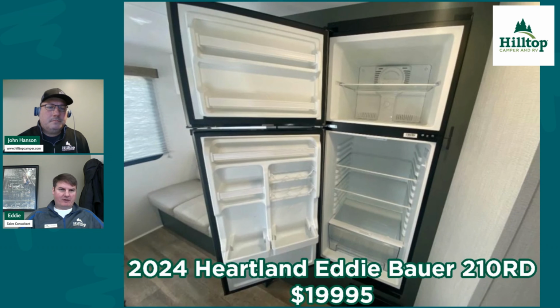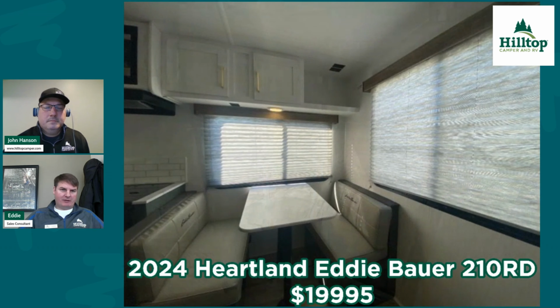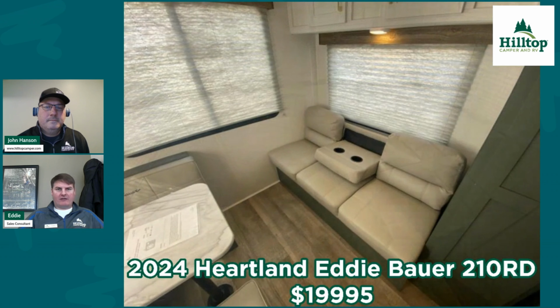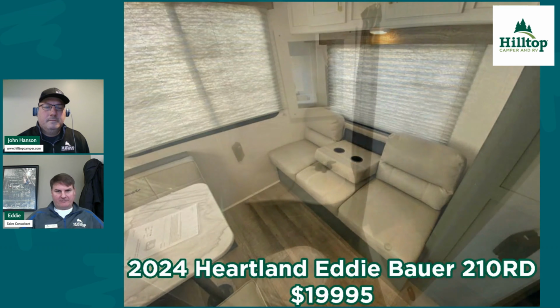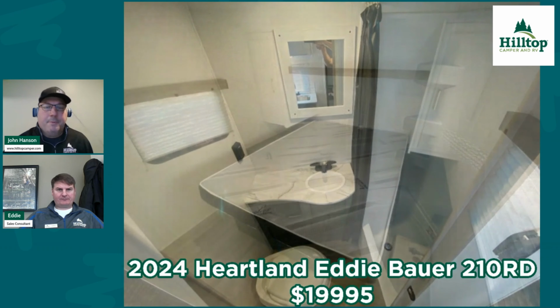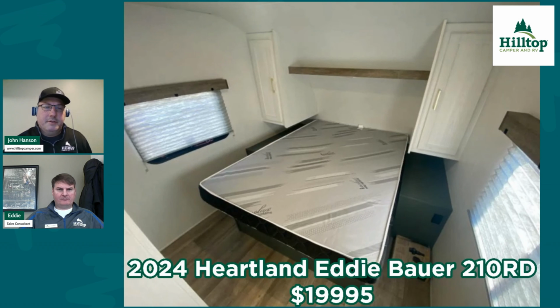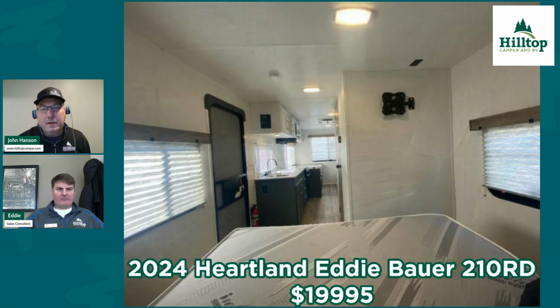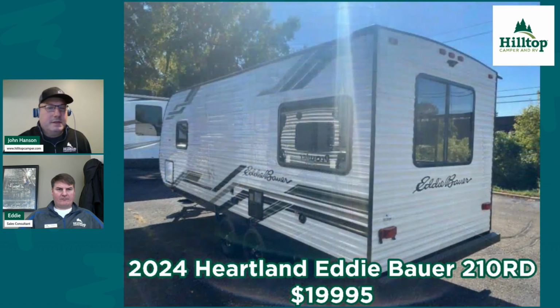People love this floor plan to back up to a lake where you've got all those windows. It's almost panoramic back there. To look at the lake, look at the forest, whatever you're looking at, you've got a lot of light and windows back there. I'd say this floor plan in general is great for the couple that has the occasional guest, because you saw there that the couch does become a bed, the dinette becomes a bed as well. So if you do have guests, you certainly can accommodate them.